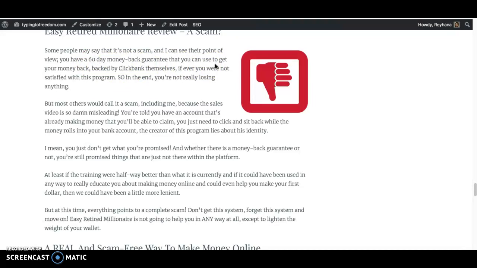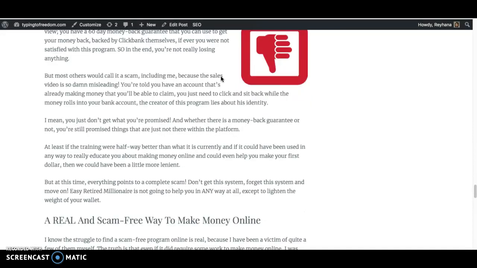So basically, if you've purchased this, tried it, and it's just not good enough for you, or you just don't like the system, you have 60 days to contact ClickBank and try to get your money back. And ClickBank is really good actually with their money-back guarantee. So if you're not satisfied with this product, or you've only realized after this review that this is a scam after you've purchased it, go back to ClickBank. They're pretty good at giving you your money back.